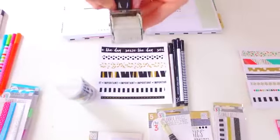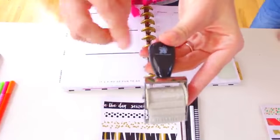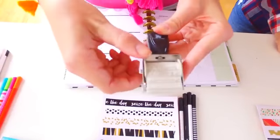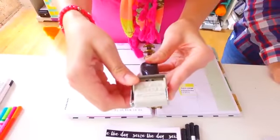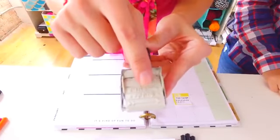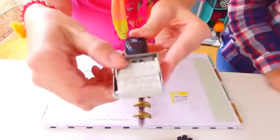This one also has a roller stamp, and the designs between the two, there's a black one and then there is this pink one. They do have different designs on there. So it's kind of fun to get both of them and see all the different kinds. There's an arrow. There are a lot of to-dos and stuff like that. This one says note to self. The other one said note to selfie. So they are similar, but they are also different.